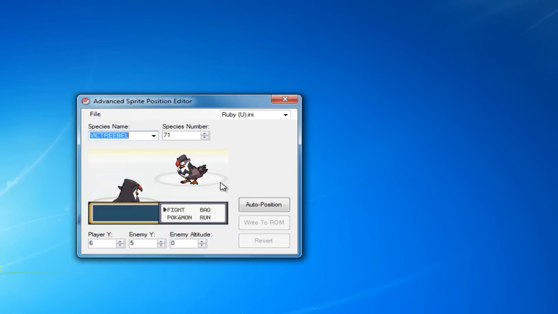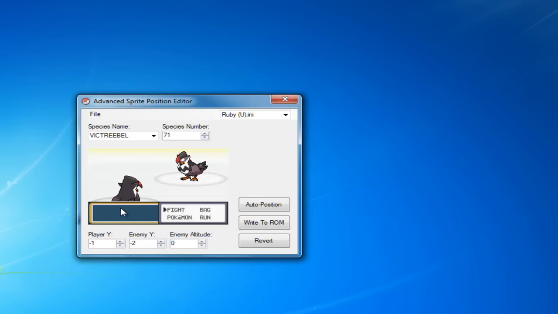Now, in the game, as you can see, Staraptor's feet on the top here are maybe in the way of the, well, it's not going to be in the way. Actually, the HP bar will probably be over top of his feet. Now, to fix that, we're going to just click on enemy and click down on the enemy arrow, and that'll basically move his sprite image up more. So now he'll be in the center at the top, and if you want to do the same thing with the player, we'll basically just click down and your back sprite will go up.